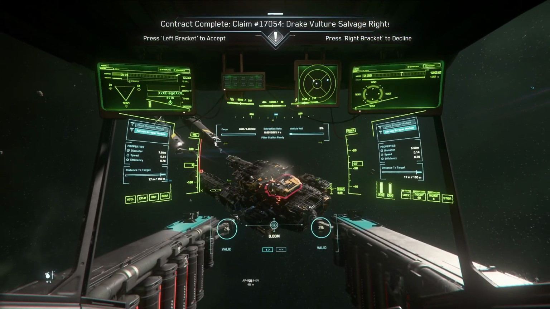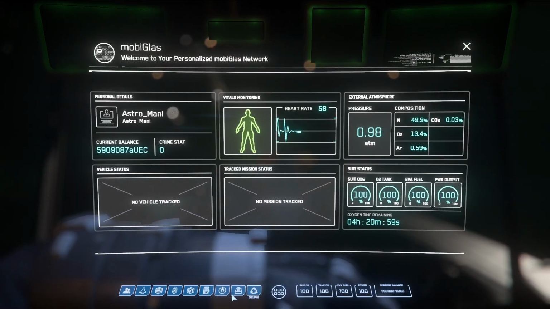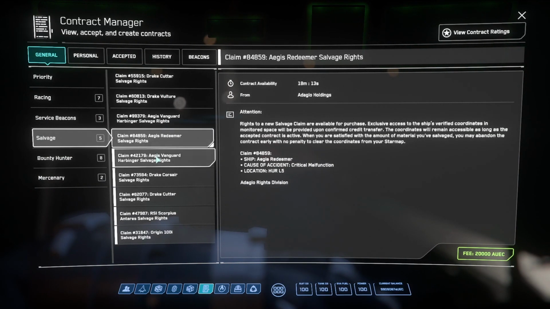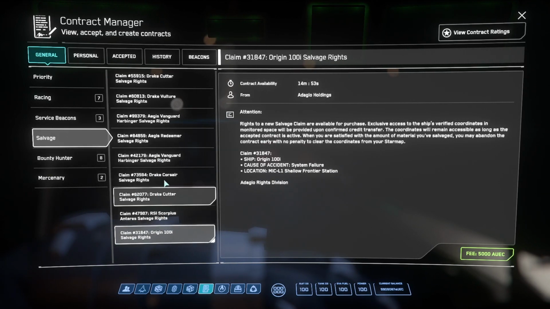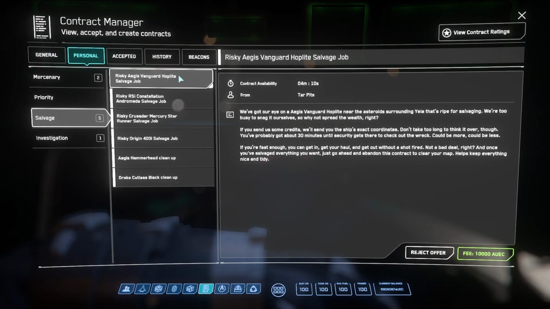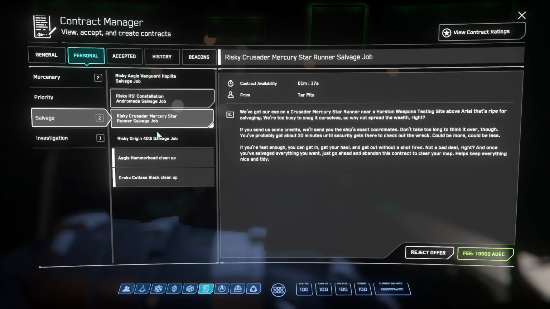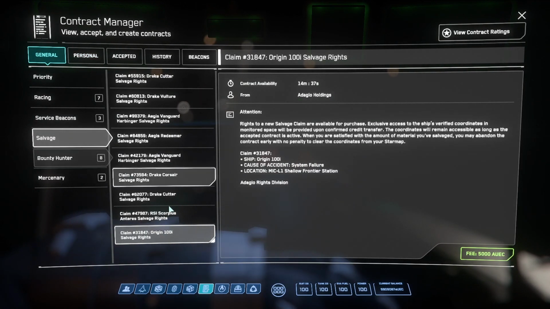So boom, we've completed the first contract. And let me check my contracts manager. So we did unlock the second level of salvage in the legal salvage route. And let's look in the illegal salvage route. We did not unlock the next rank for the illegal salvage route. So again, we're going to go back into the general tab and go into salvage here.